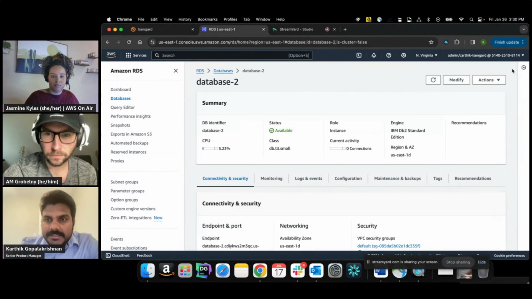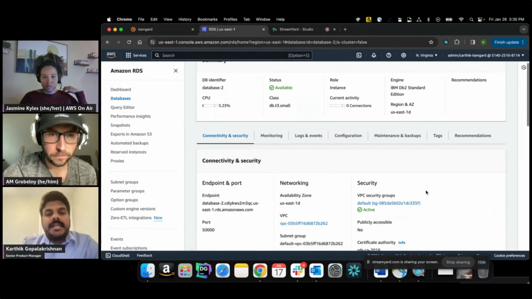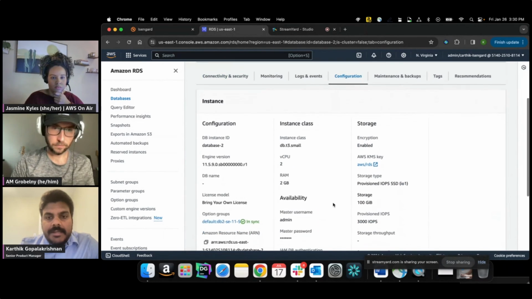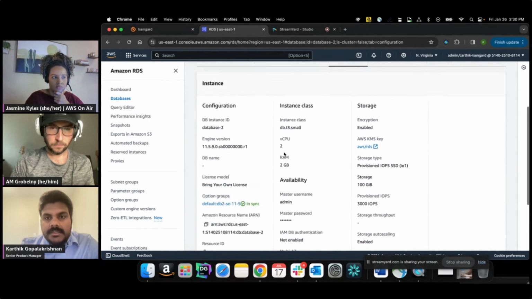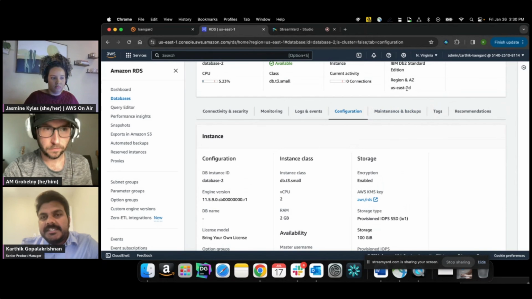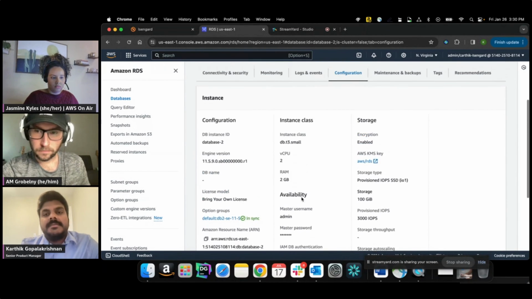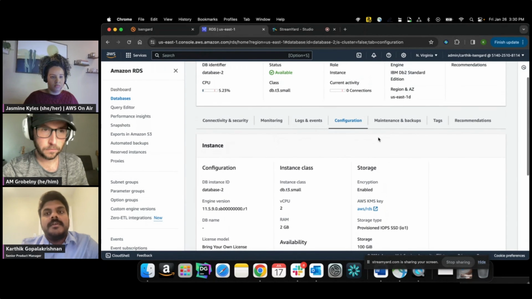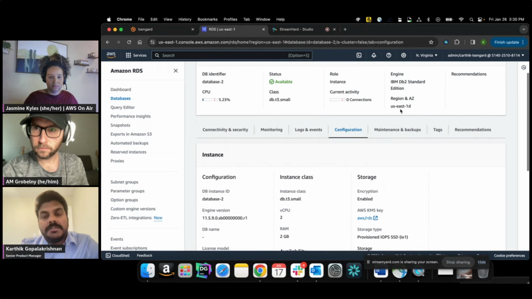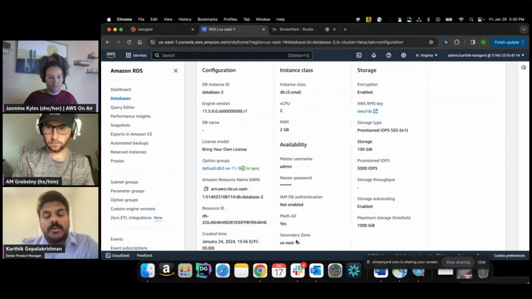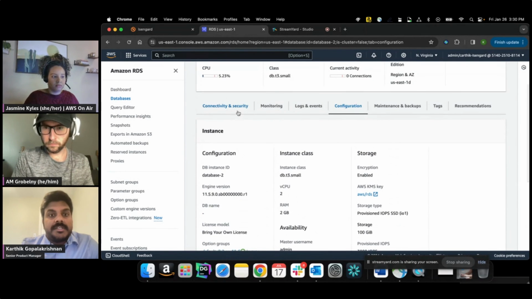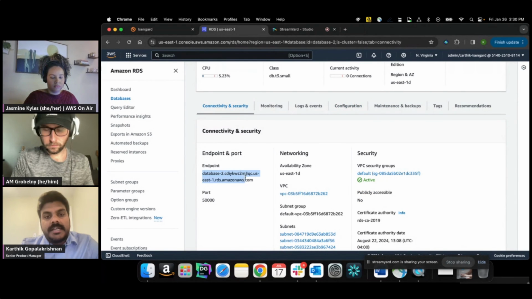So I'm going to close this window. Before going there, I would like to show the configuration tab where you can see the instance class and all these. You can see the primary zone being US East 1D, and the secondary zone here is US East 1A. This is something I want you to keep a note of, because when we do a failover, this will switch. The primary will become 1A, and the secondary will become 1D. The other important thing is this is the endpoint that applications use, and this will remain static.